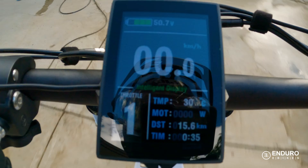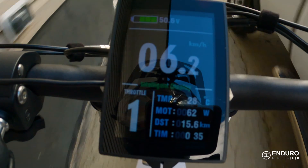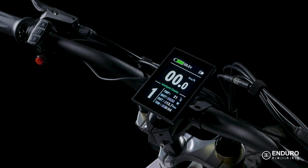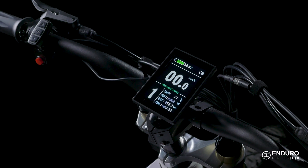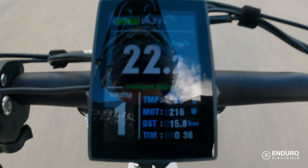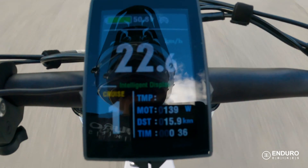You'll notice there's a lot of information packed on this screen. Let's quickly review what all these values and signs mean. At the top, you have your battery life in an easy-to-read format. There's a real-time battery voltage readout next to that battery display symbol. The next marker on this top line only pops on when it's in use, and that'll be your cruise control display.